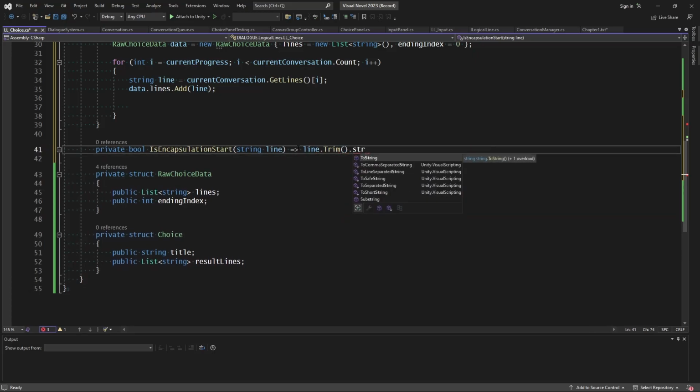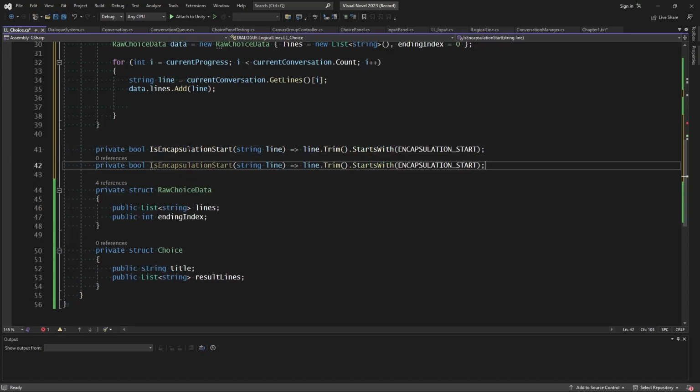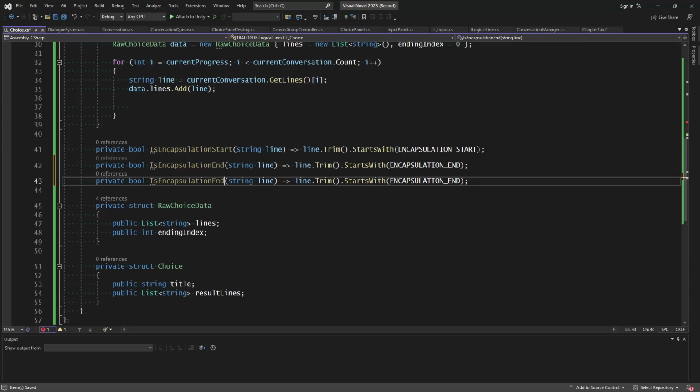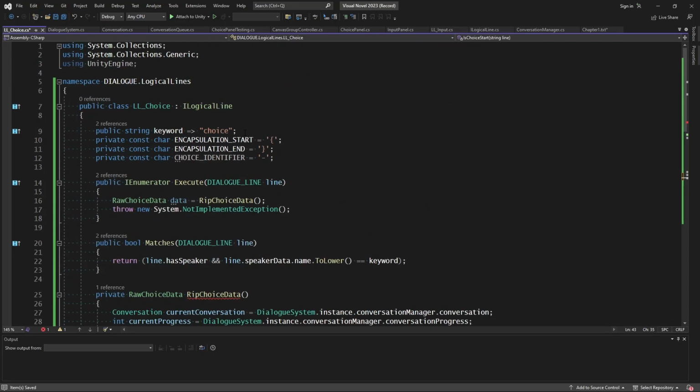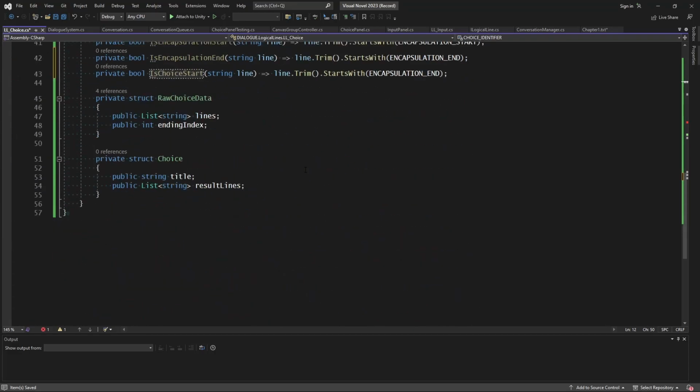And let's just check if it starts with our encapsulation start key. And the same thing for is encapsulation end. Let's just check if it is our encapsulation end. And we can do the same thing for our choice. So is choice start, which would be if it starts with this symbol that identifies a choice.